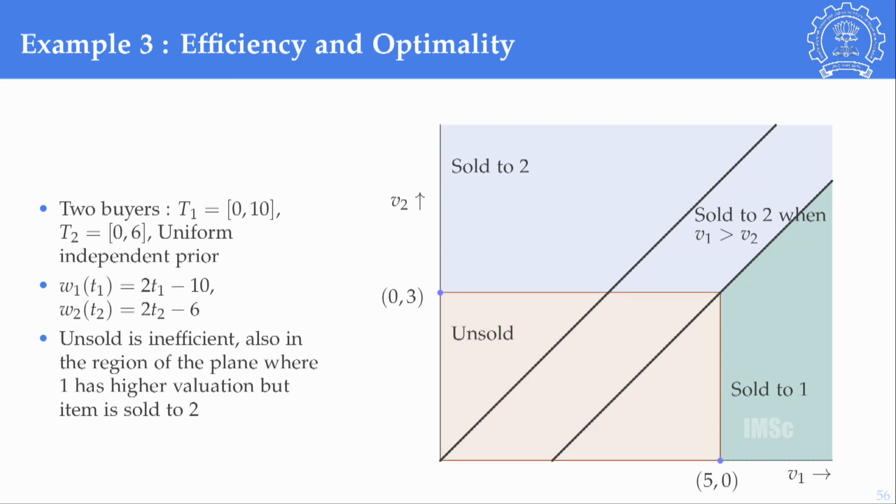And the intuition is that even though the raw value of that agent is higher, because we have a distribution, our expected revenue earned will be smaller if I give the item to agent 1. So even though it is maximizing the valuation for agent 1, the virtual valuation is actually less for agent 1, and therefore I am giving it to agent 2. Okay, so this is just showing that these two things are different. You can have a mechanism where you maximize the revenue, but that is actually not giving you the efficient outcome.